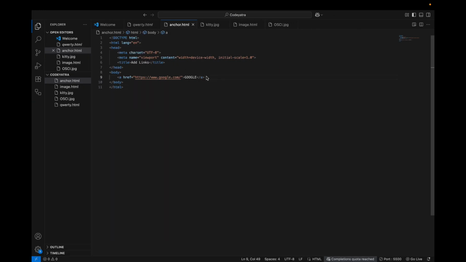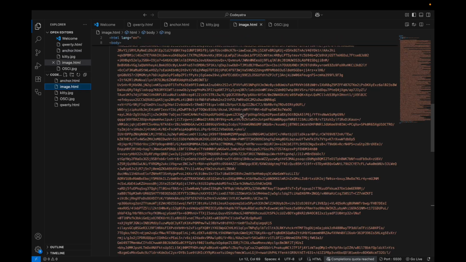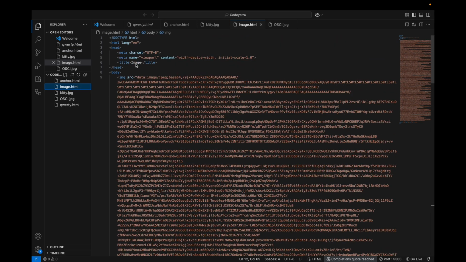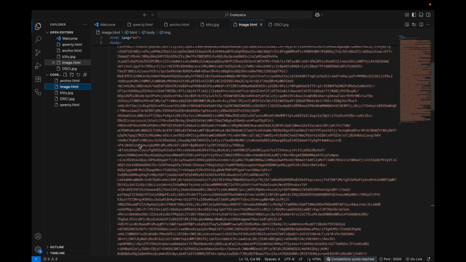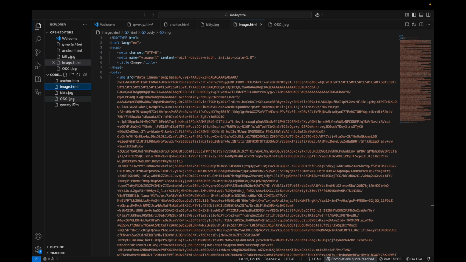Now coming to the next thing, how to add an image. The same way we add here, just copy it, and change the text with the image tag. If you don't know how to use the image tag, I had already told you in my previous video. You can go and check that video. I'll paste the link of it in my description.